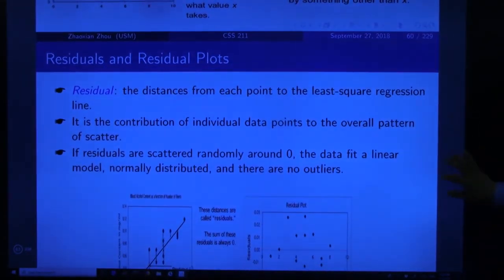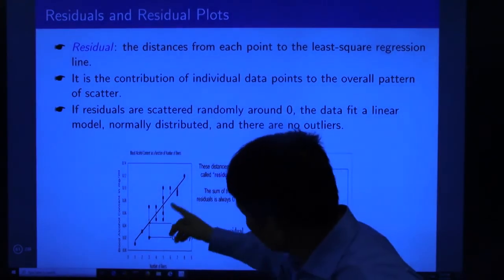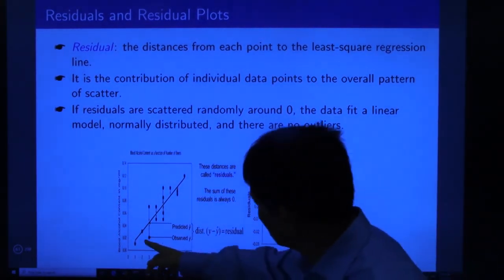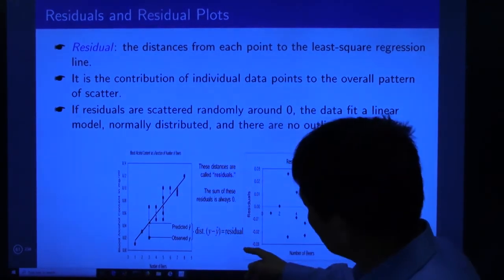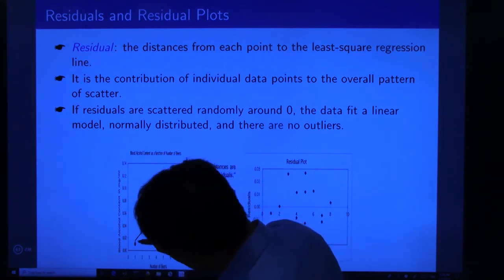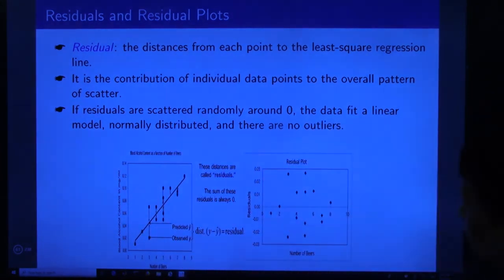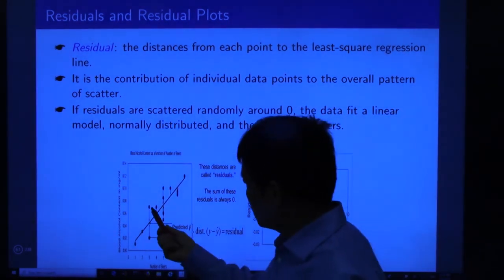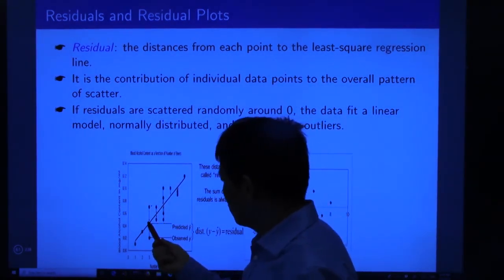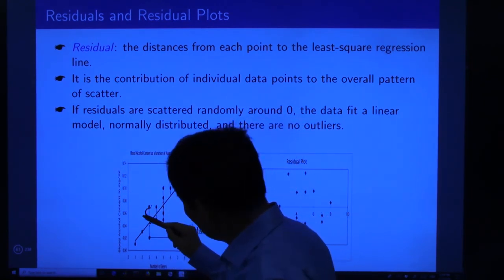We mentioned the residual before. We have a data set in this scatter plot, and we have a least squares regression line, and we have a predicted value on the line for each x value. Here, here, here, here, every value is on the line. And we take the observed data minus the predicted value. Here, observed minus predicted gives us this. For this point, gives us this.